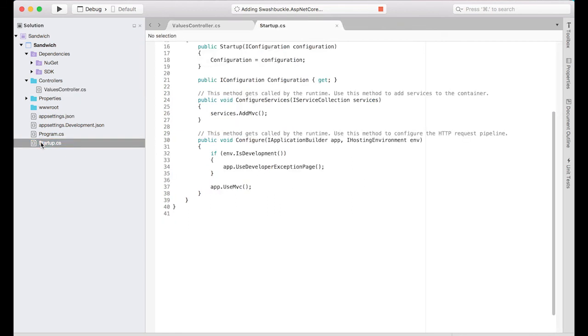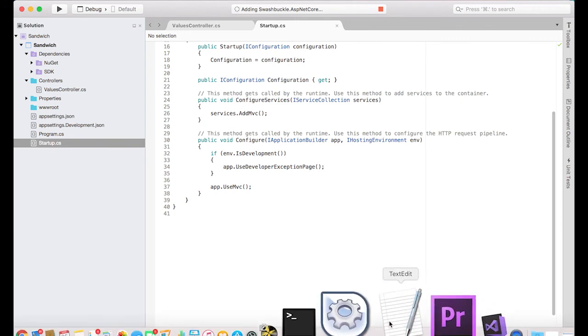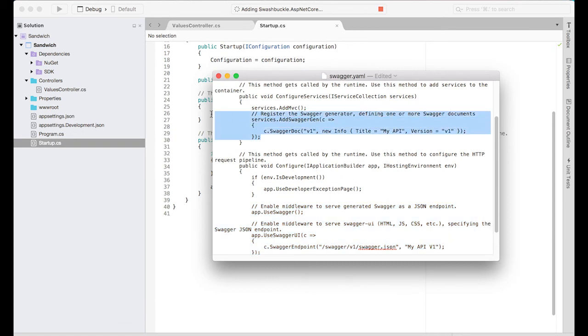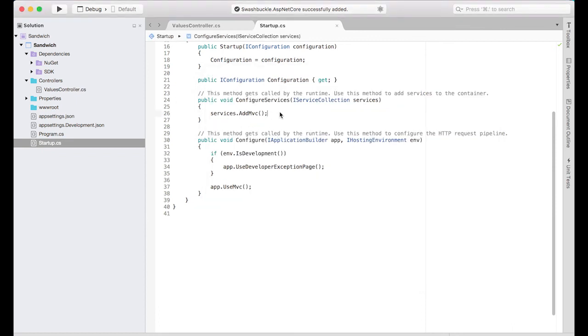Finally, let's modify startup.cs to enable Swagger UI. So I have prepared here a snippet too. We just changed this class. Let's copy the add Swagger gen.